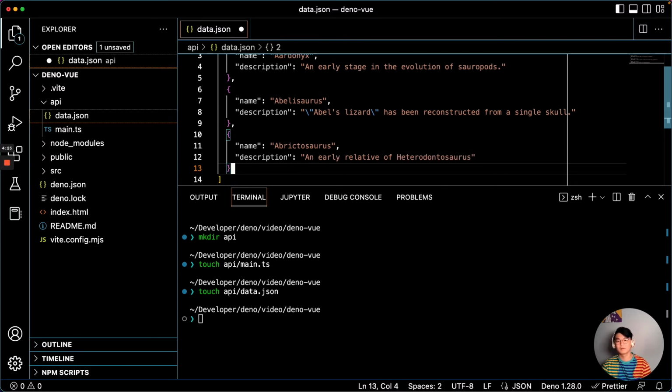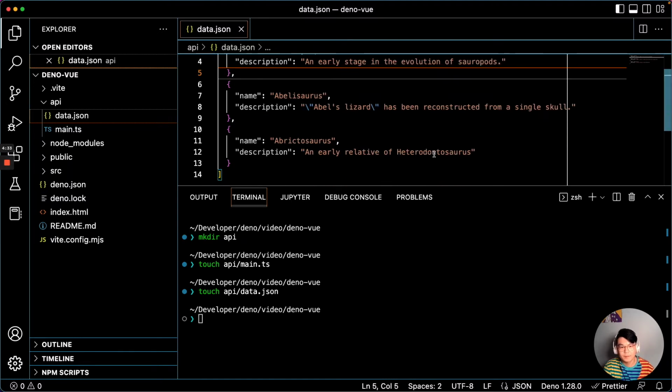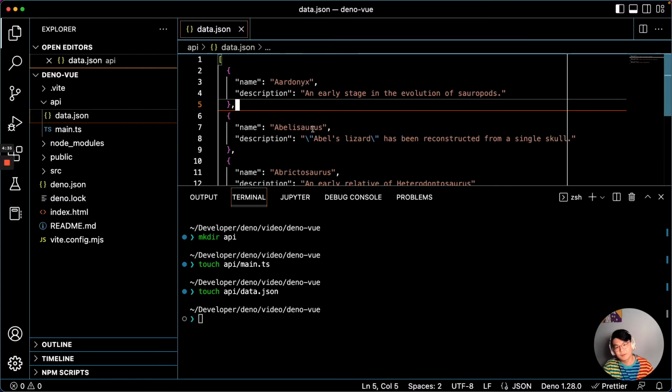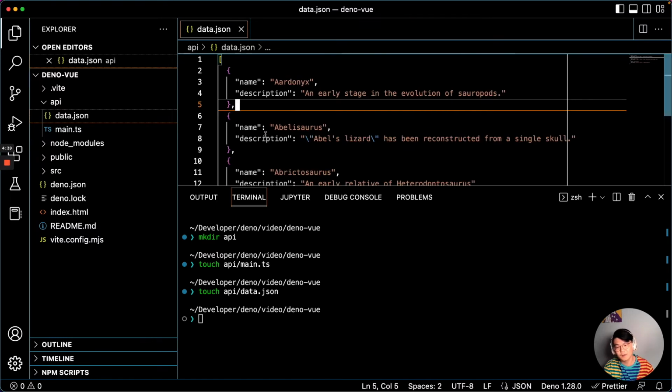Great. So we have 3 dinosaurs in here, and we can go ahead and add the others later. You can pull all that data from our repo. It should all be available there.